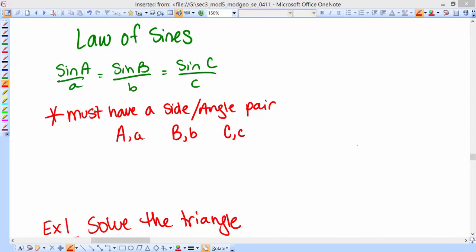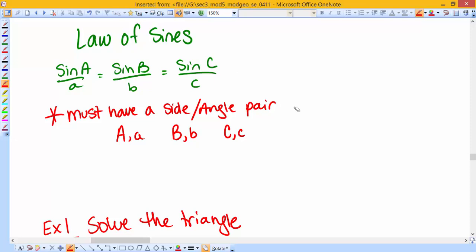All right, in this video, we're going to be going over how to use the law of sines to solve non-right triangles. In class today, you went through the derivation of the law of sines using SOHCAHTOA by making two right triangles inside of a non-right triangle. So you went through that process, you developed the formula for law of sines. So now let's practice using the law of sines.